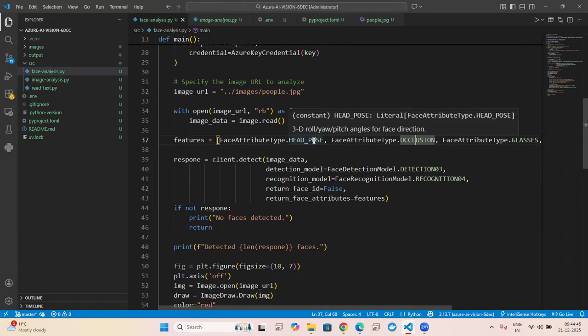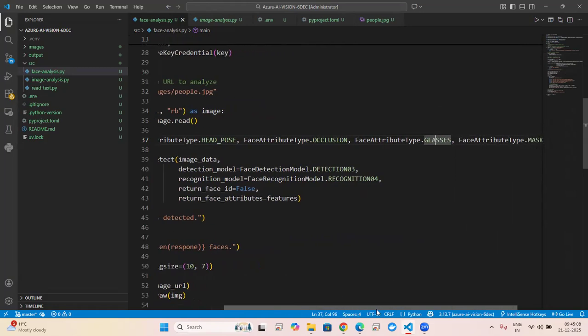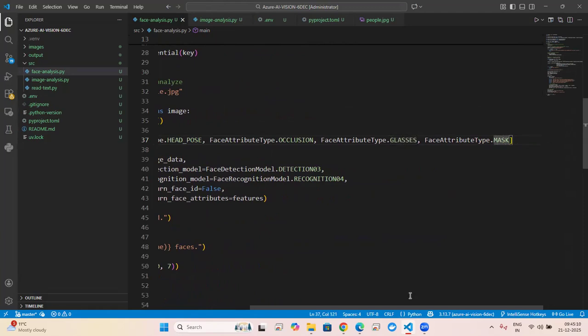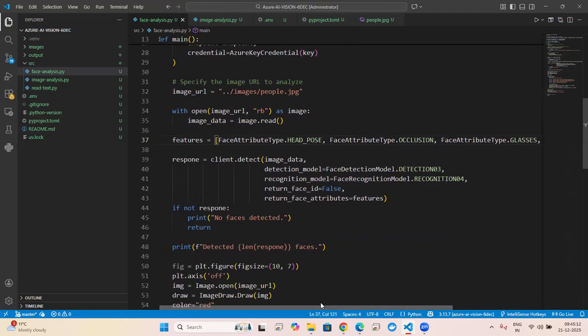This head pose, roll, yaw and pitch, is the 3D angle. Forehead and these things are checked for the face direction. And glasses: whether you wear glasses or not, and whether you wear a mask.